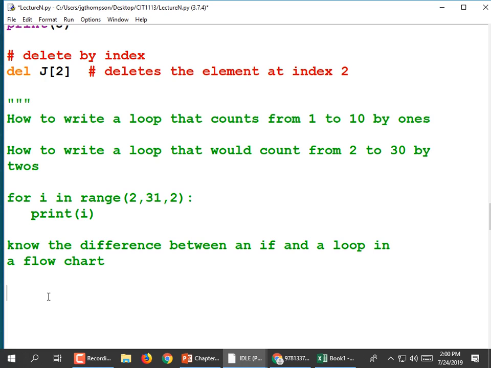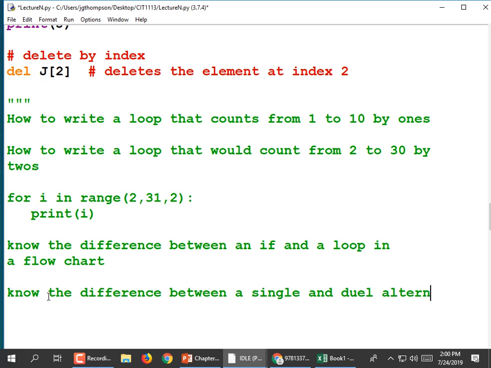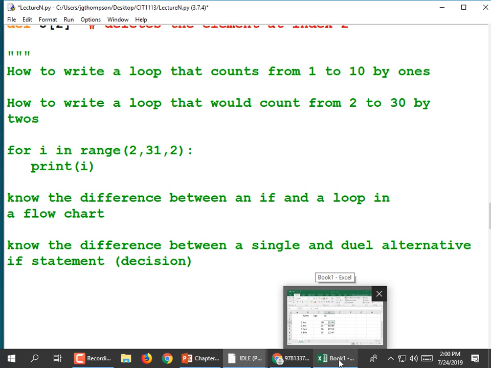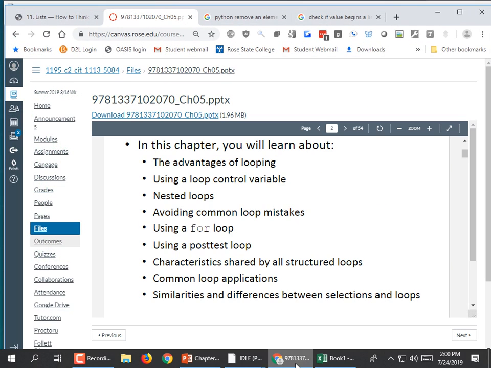You already know this, but know the difference between a single and dual alternative if statement decision. We know what a nested loop is.